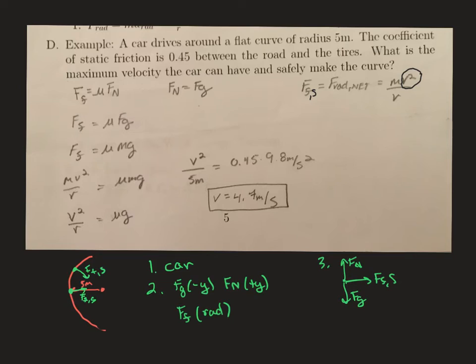Alright, so step 4 is to write Newton's laws. You see here I've already written the one for the radial direction. And I got this relationship by saying that the normal force minus the force of gravity is equal to mass times acceleration in the y, but recognizing this is 0, so you end up with the normal force minus the force of gravity equals 0, and then I added the force of gravity to the other side to get this relationship up here.